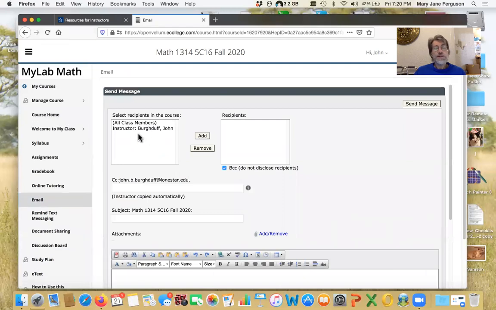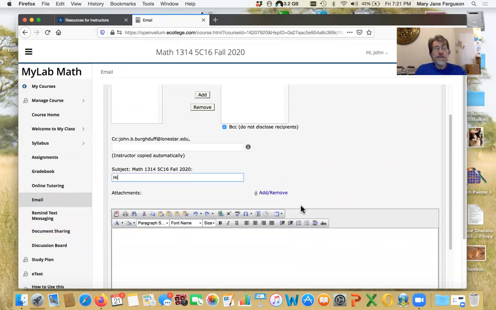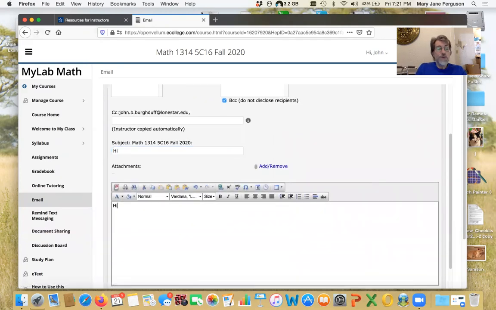Once the class begins, the names of all the participants in the class will be here. So actually you can email anyone in the class. If you get to know someone as the class goes along and you want to ask each other questions or form a study group virtually online, you can do that. And what you simply do is you select the name of the person you want to email, click add. You don't need to do a CC there. Type a subject and a title and whatever message you want here.